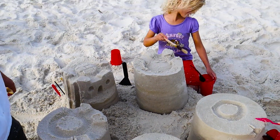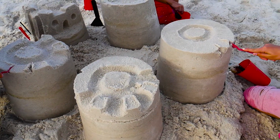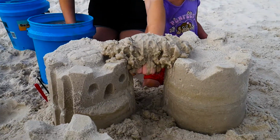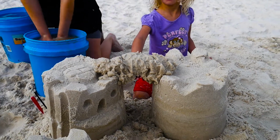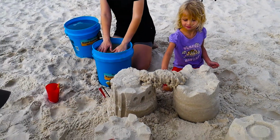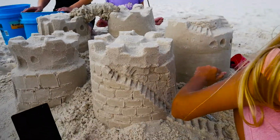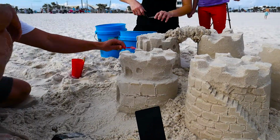What you doing, darling? Good job, Savannah. What are we making? Daddy, look at mine. Good job. Turrets. All right, put your hand underneath. I'm pulling mine out. Put your hand under there. Oh, there you go. Cool. You could be head archer. All right. There you go. That's a really good title. All right, now pull your hand out. And there we go. So with this guy, you can take your big spatula.